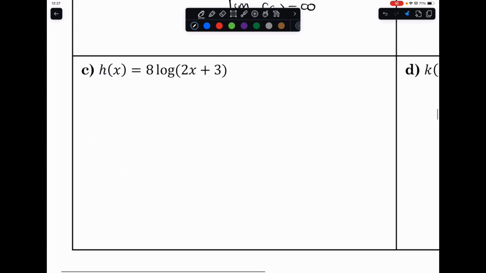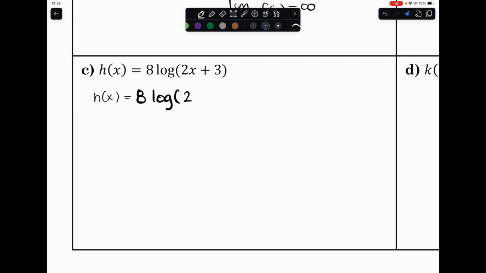Okay, this is a little bit challenging problem, a little more tricky, because we are multiplying the 2x and the plus 3. This is not an actual shift of 3 units because of the factorization, or I'm sorry, the distribution of the 2 into this expression right here. Remember, the 8 does not affect, again, the domain. What's going to affect the domain is going to be this horizontal translation, this horizontal shift. So to figure out what that horizontal shift is, since the 2 has been distributed into the expression, we are going to factor out 2 from the inside.